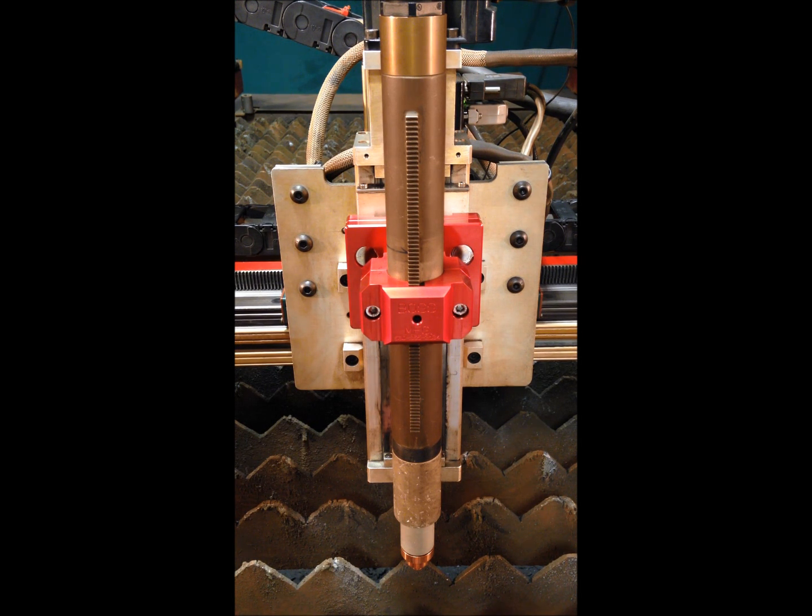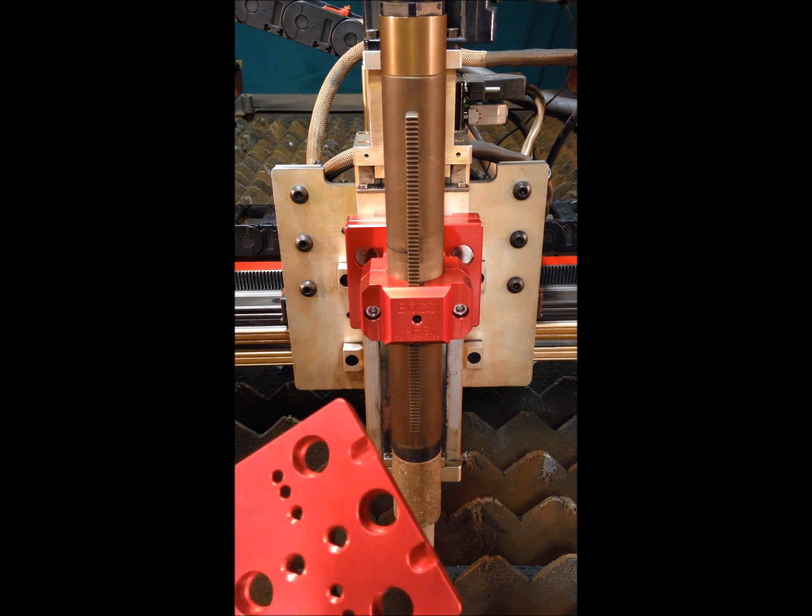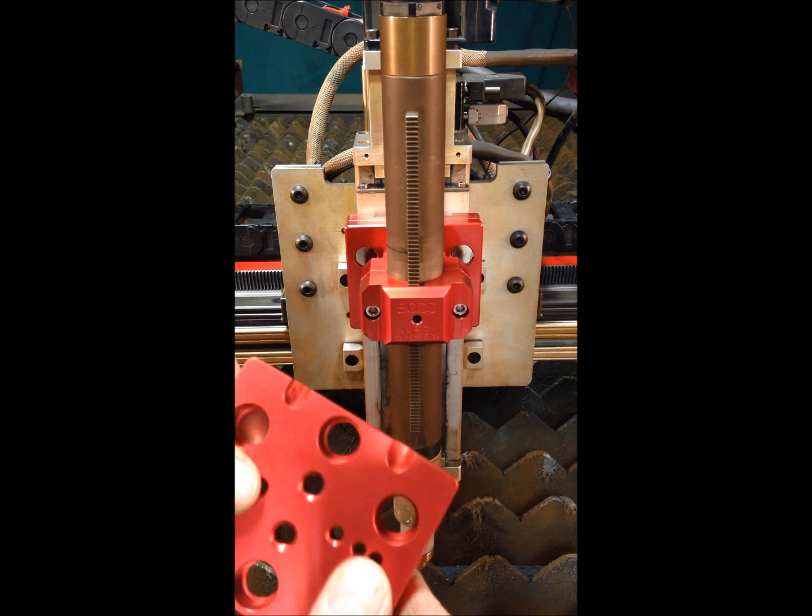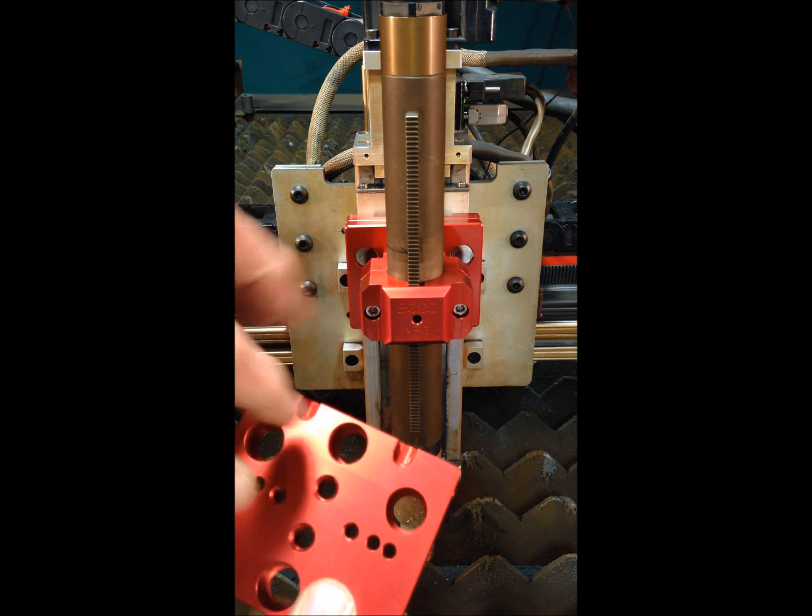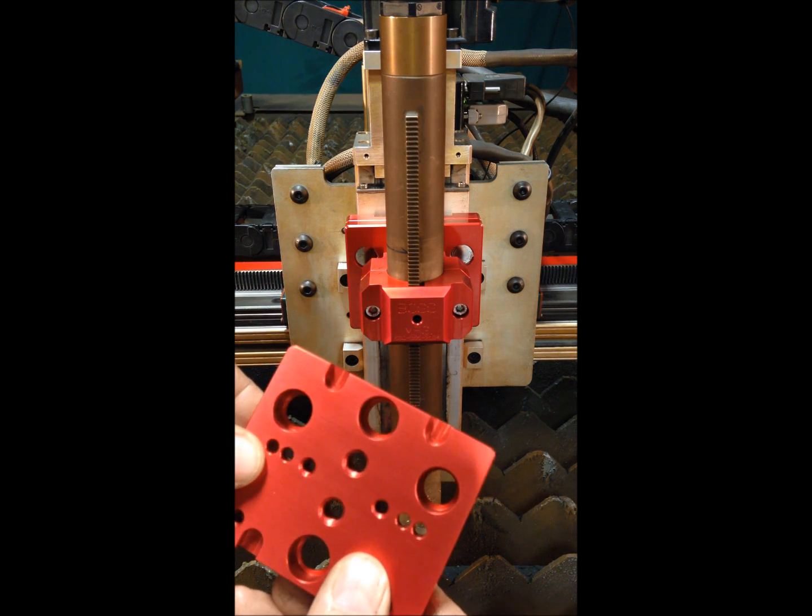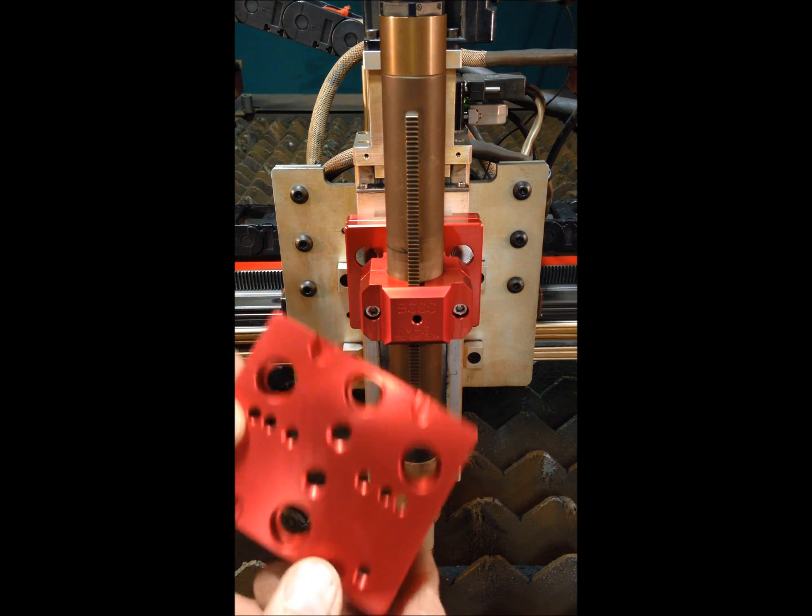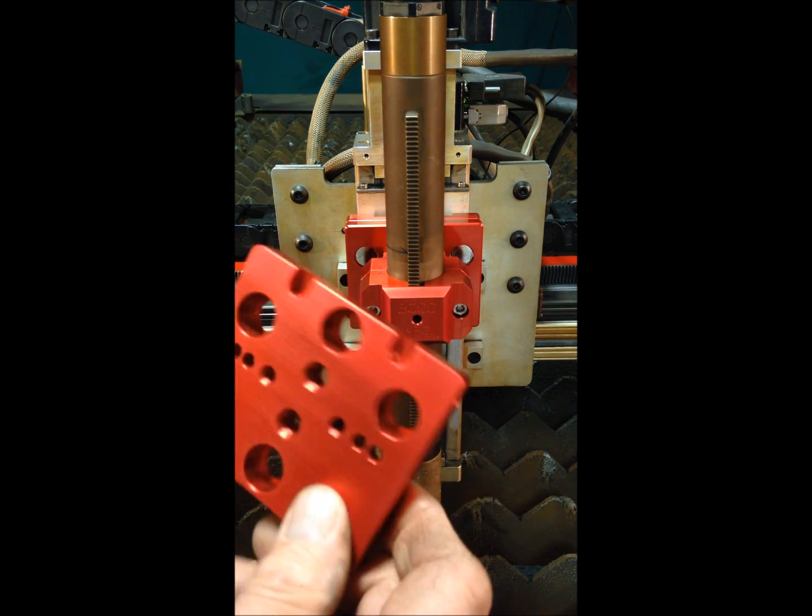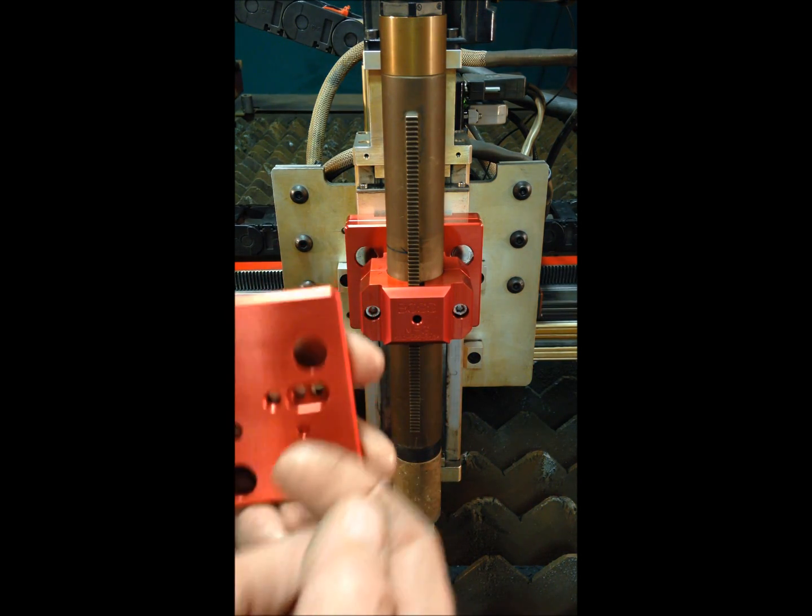You can see here on a unit with the magnets removed that there's a slightly counterbore, and this would prevent the magnets from ever pulling out on their attracting side.